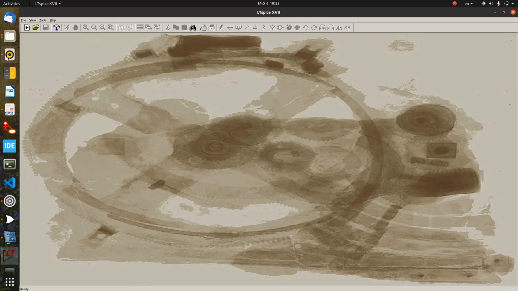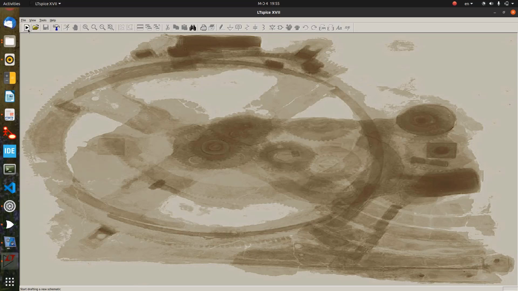So this is LTspice. If you don't have it installed on your PC yet, just go to google.com and search for LTspice. We'll go over the interface and design a simple circuit, and we are going to simulate it just to get familiar with LTspice. When you open it, you are going to see a blank screen like this.